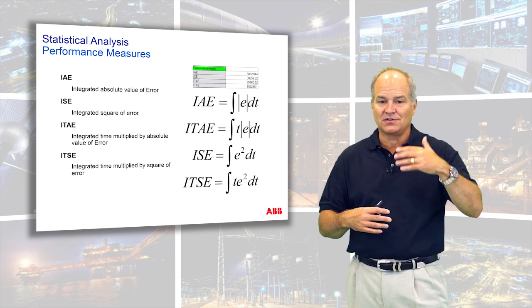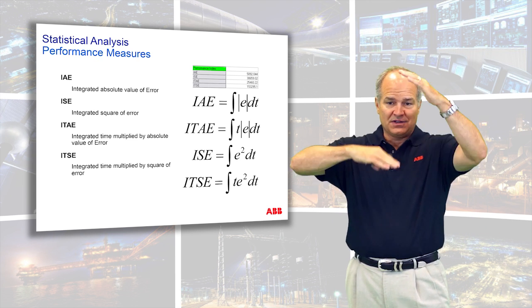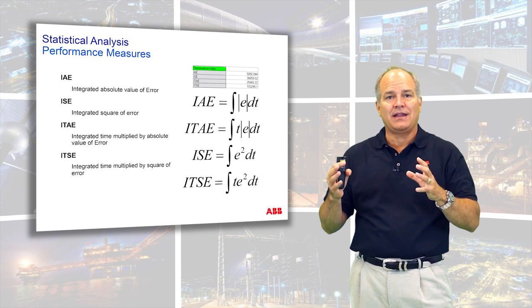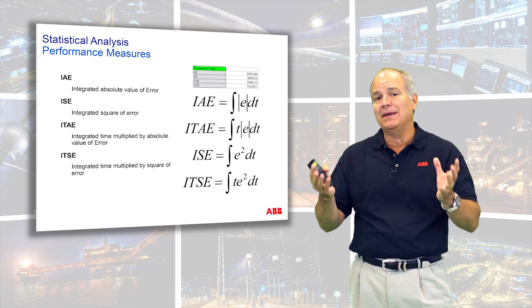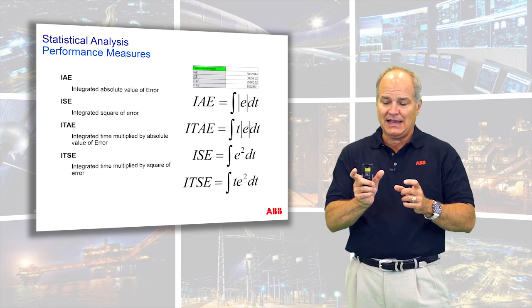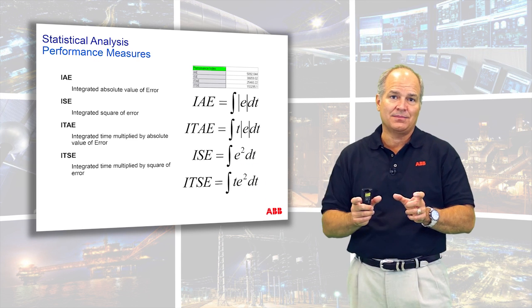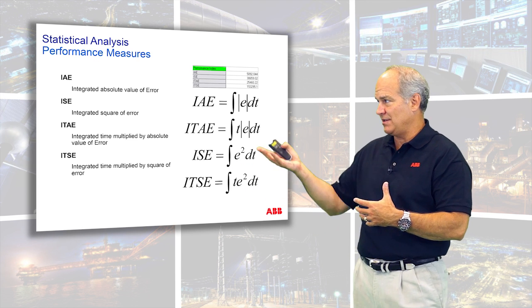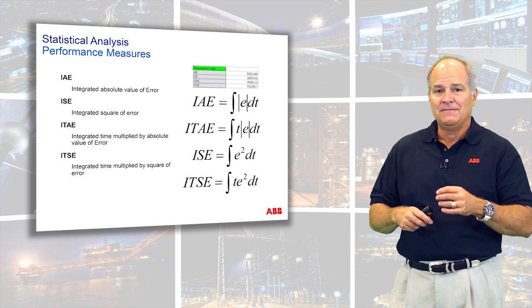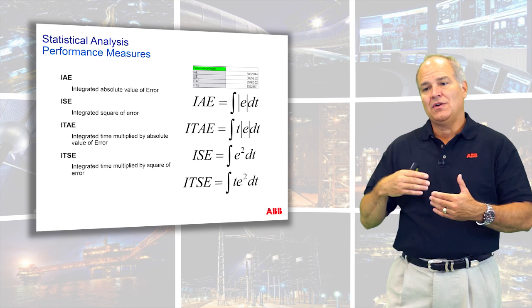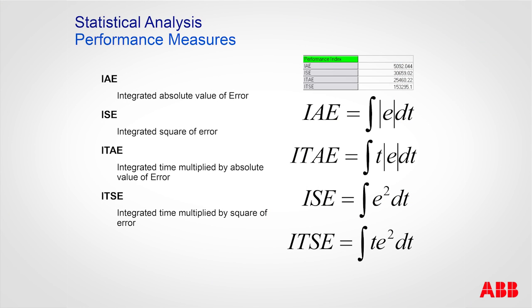They'll take two signals, or a signal compared to its average, and they're integrating the square of the error or the absolute value of the error. It's just a measure. And with t, it has to do with the sample time, and it pulls that into place. So all these are just different ways of measuring a performance measure for a particular data set. The thing to remember with these is you have to reset them because they average forever. That's one of the issues. I usually do it on a data set, and then if I do another one, I have to reset it, and then I compare the differences.